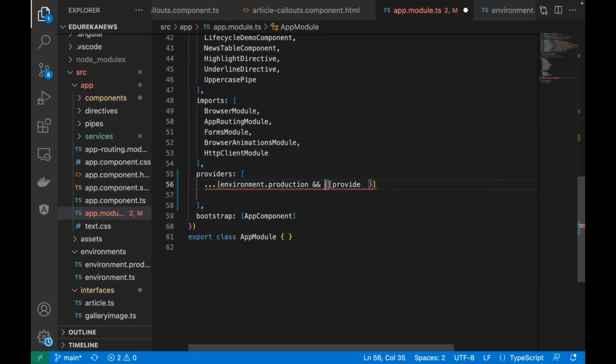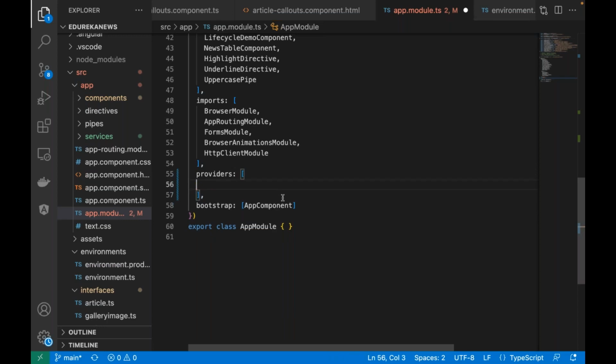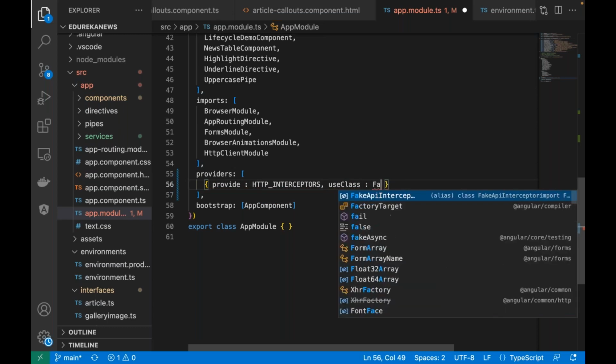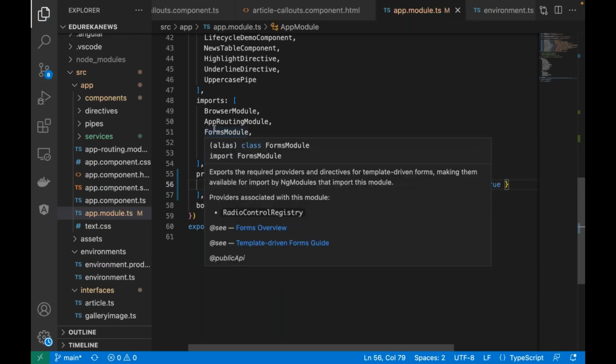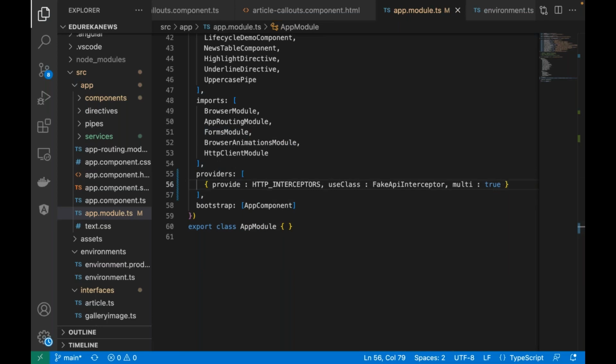I think it will not support this right now. We'll add this environment check later on. So first, let's add this interceptor into our project.